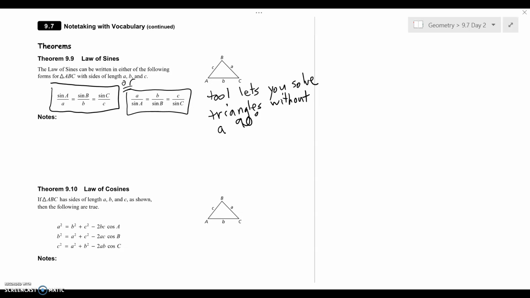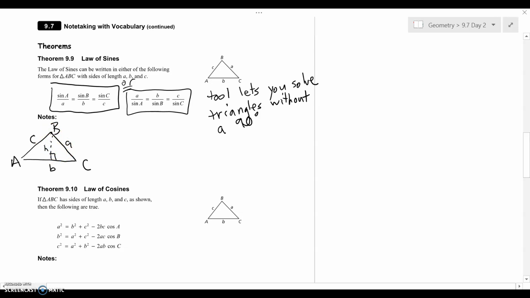And law of cosines we'll do in part 3 is another way of doing this same thing for a different set of conditions. So we're going to use it and we're going to practice with it. But first, like we did yesterday, I want to show where this thing comes from. So what I'm going to ask you to do down here in the notes section is just redraw that triangle as best you can. So there's our A, there's our B, there's our C, there's little side A, little side B, little side C. And then what I want you to do is put a height in there. So just drop down a dotted line. We'll call that H. It hits at 90 degrees.